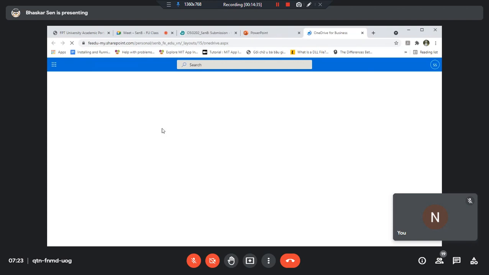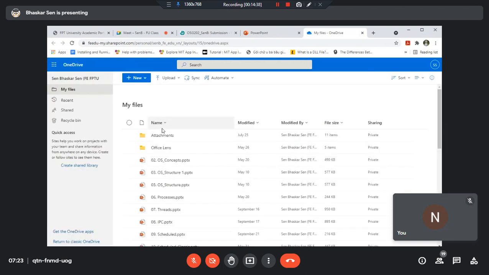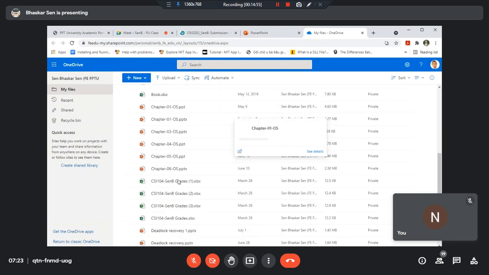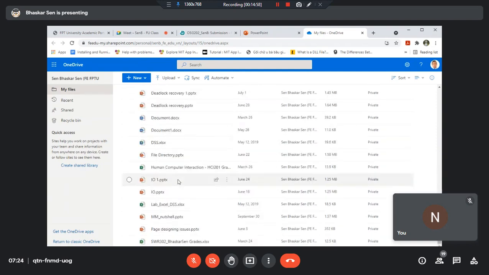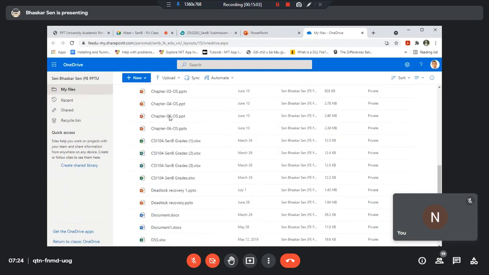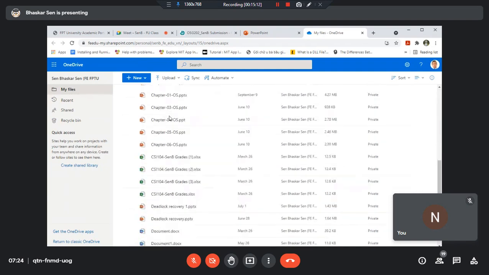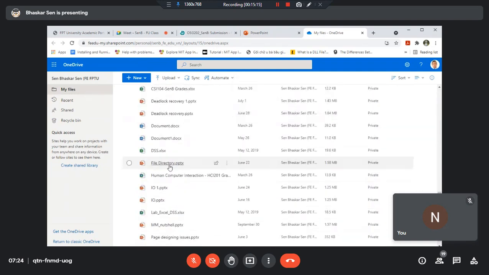This is what we are going to get started with. A minute. File directory.